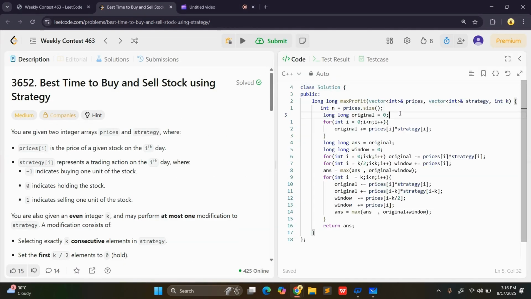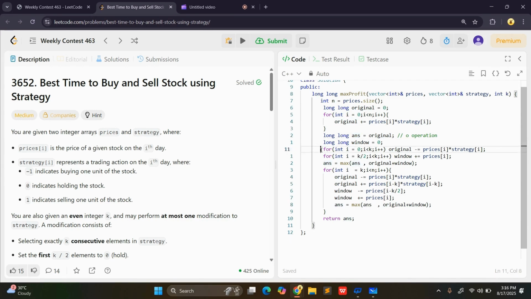Initially I will be taking original as my original sum, that is before performing any operation, the zeroth operation. I will be maintaining one window sum and one original sum. The original sum is calculated before the operation, and I will be maintaining answer to return the answer.